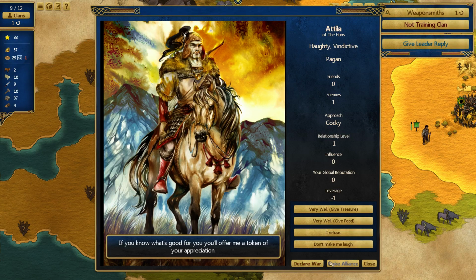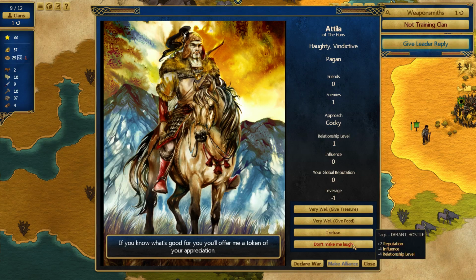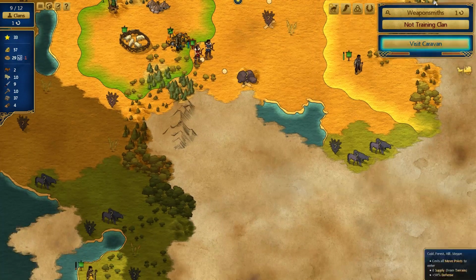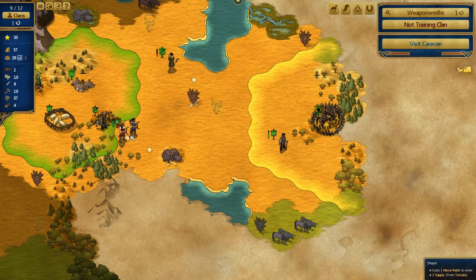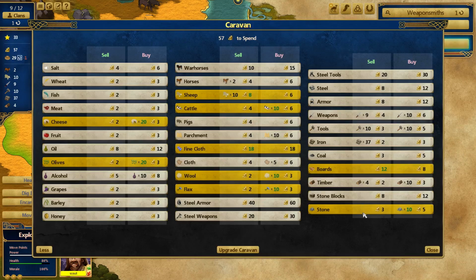They want us to give them either food or treasure. I can refuse for various degrees of reputation, and yeah, we're going to give them a hard refusal and then go to war with our 1 hunter and 1 archer. We are not currently at war, but I think that'll be our short-term, mid-range sort of plan. Okay, so weapons we do not need.